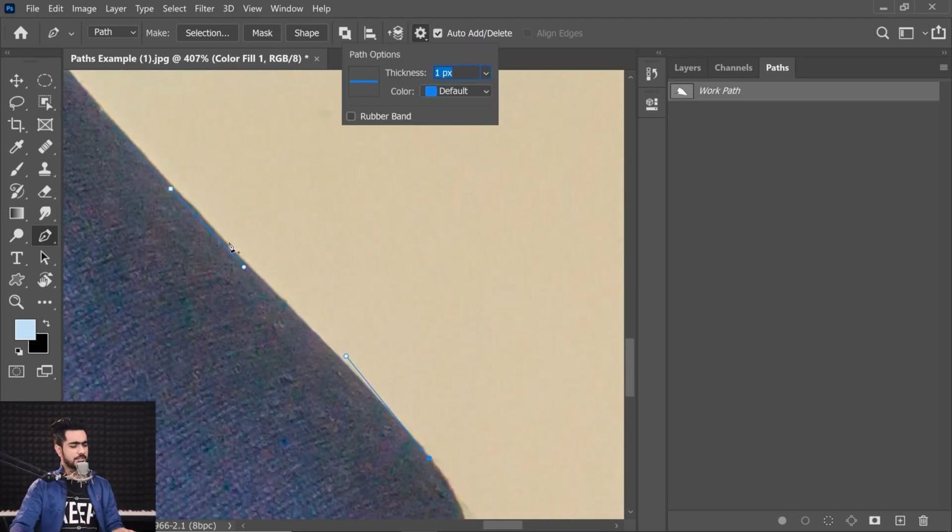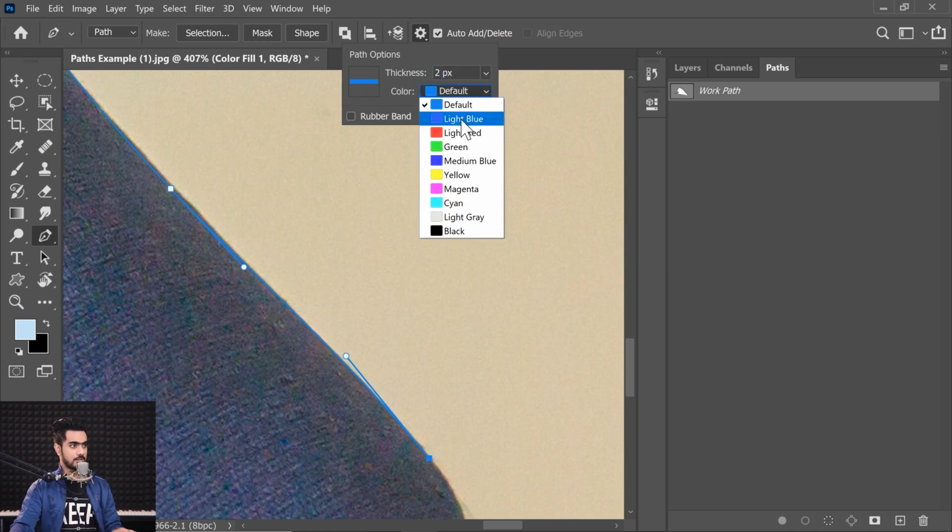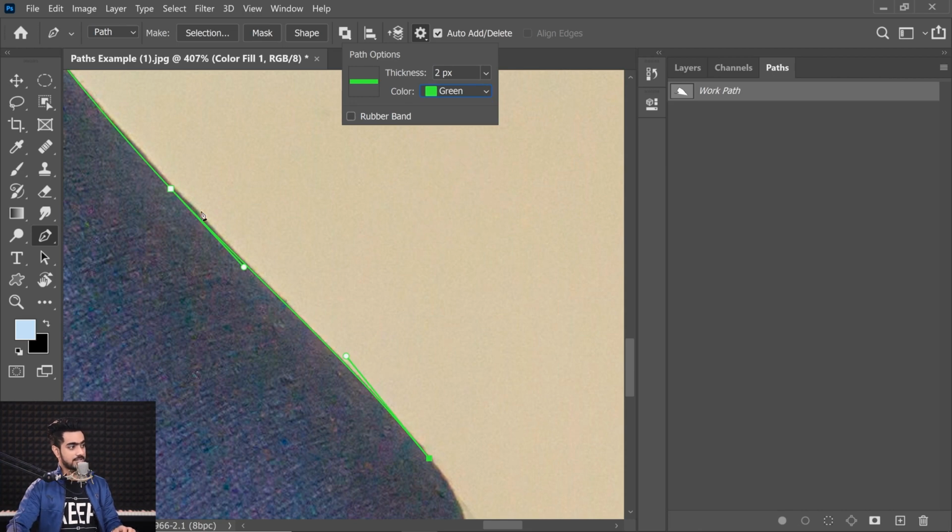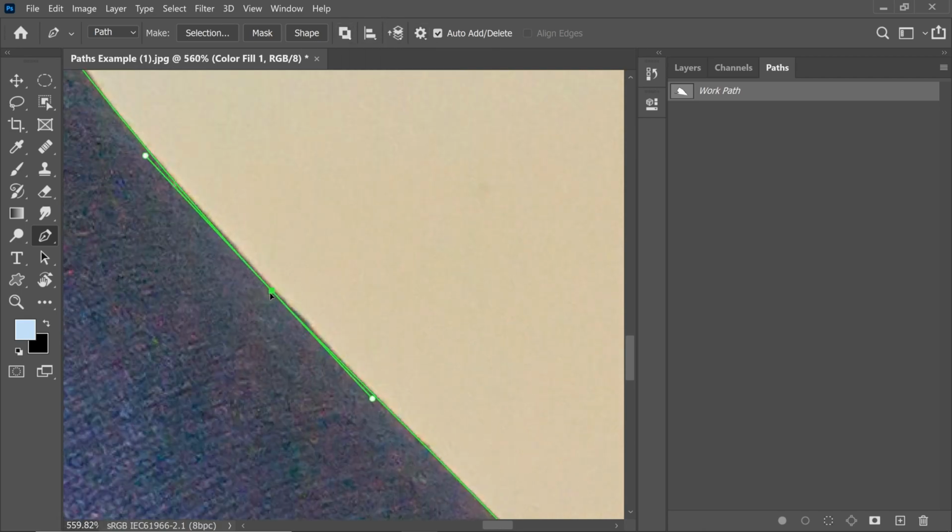And if the path is not really visible to you, you can definitely change the thickness, but besides that, you can also change the color of it. So default, this is light blue, there's green. Green is more visible right here. So I'm gonna keep it green and maybe thickness to 2.